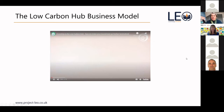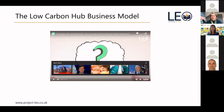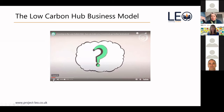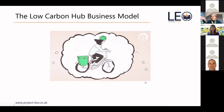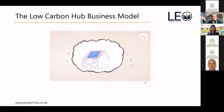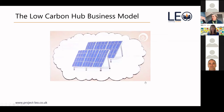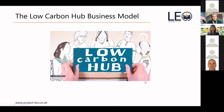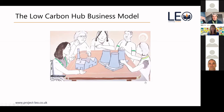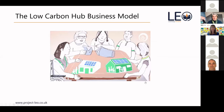What can I do about the climate crisis? It's the question we're all asking ourselves. We each try to do our bit with our time, our choices, and our money. These small steps all help, but we also need large-scale change, ambitious new ideas and approaches. Here at the Low Carbon Hub, we're pioneering a bold new way to tackle one of the biggest challenges of all: how to accelerate the transition to a zero-carbon energy system.